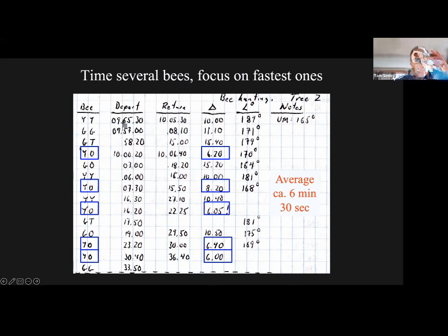But as we look at this table, I'm going to focus on the bee yellow-orange. The reason I have highlighted the bee yellow-orange was that she was the speedster of this group. Her first round trip, she was only away for 6 minutes, 20 seconds. None of this 10 minutes, 11 minutes, 15 minutes stuff. And then on her second trip, she took a little longer, 8 minutes, 20. But that still was on the short side of things. And then she made a trip where she was only away for 6 minutes and 5 seconds, exclamation mark.